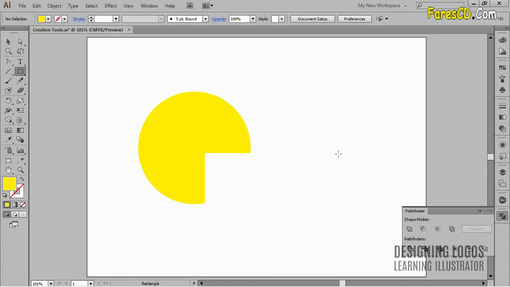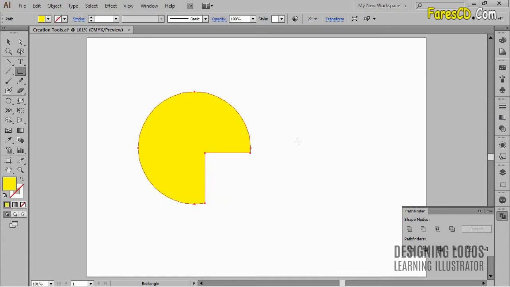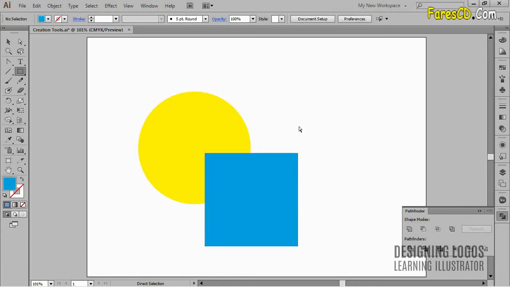Let me undo that and repeat it. So make sure both shapes are selected and hit Minus Front. Now let's use the Minus Back. I'll undo the last transformation. Again, with both shapes selected, I'll click this icon here to the far right of the Pathfinder window, which says Minus Back. And the shape we got as a result of the transformation is completely different from the previous result, because now we were subtracting with the ellipse. You want to see it again? Okay, undo one step, and go to Minus Back.